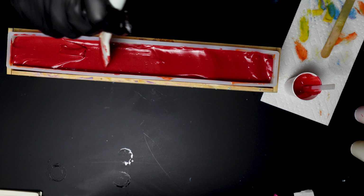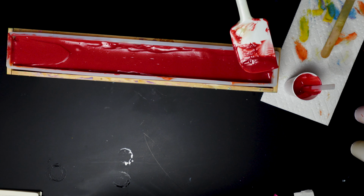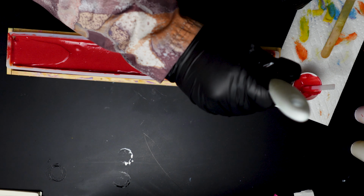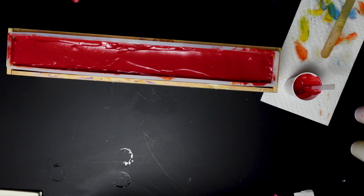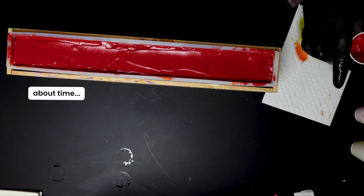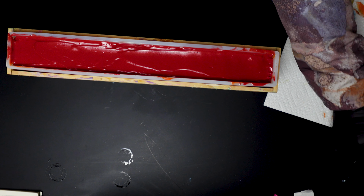All right, so I'm gonna kind of spread this out, make sure we're in all of our corners. Alrighty, we did it. Everything's in the mold. Now the real tricky part, waiting. Because now we have to wait 18 to 24 hours to see how all of this turned out.